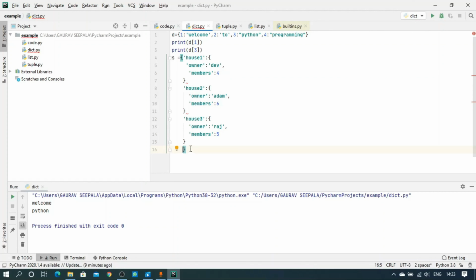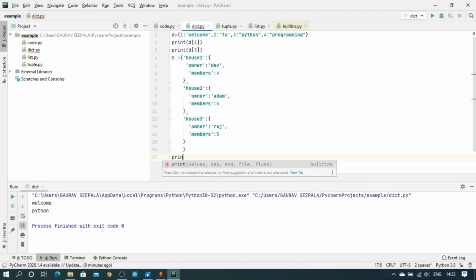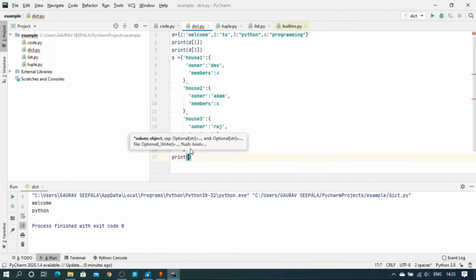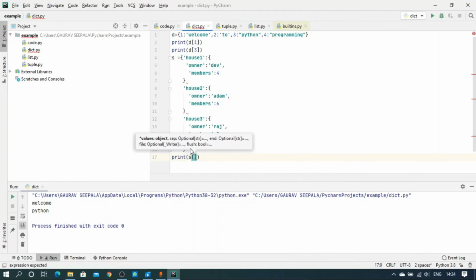Here we have created a nested dictionary. So let's access the elements. So let's run this.